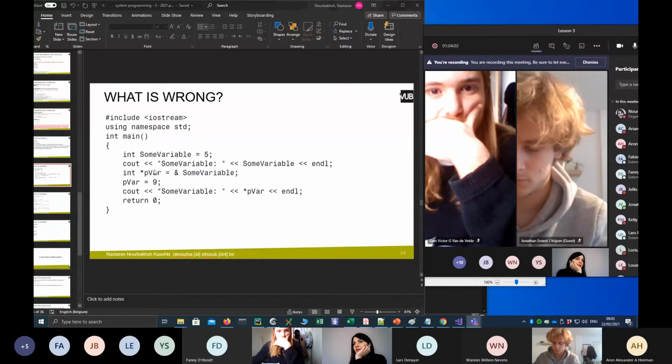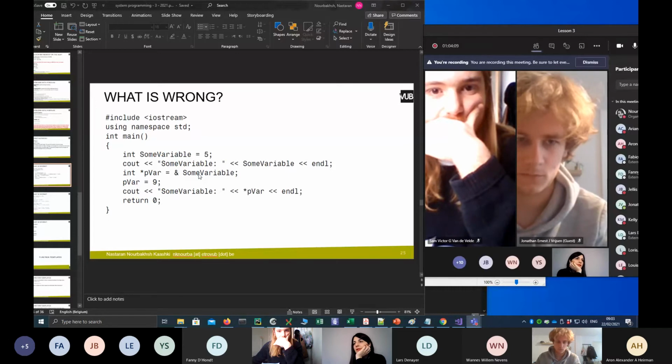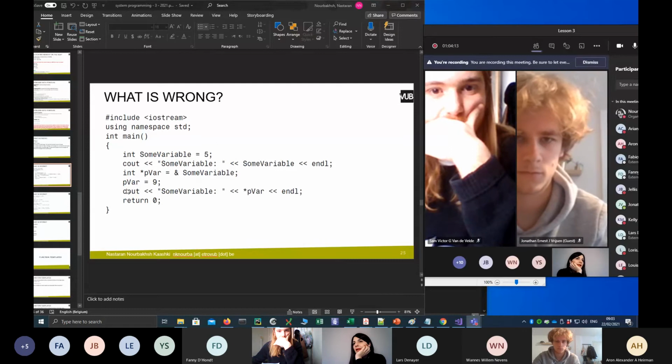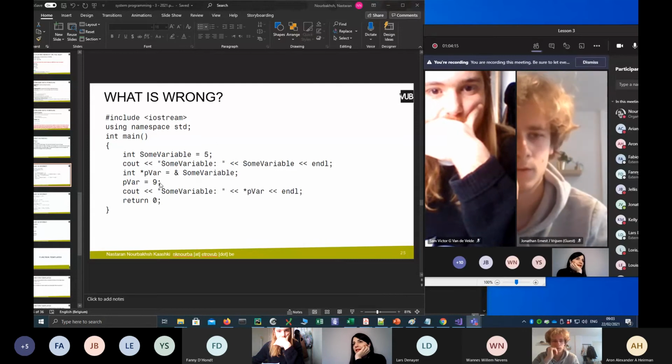And with this one, we are creating a pointer referring to the same location. So we are not working with heap memory anymore. It's just stack memory. But here we can guess the programmer wanted to change some variable using this pointer.